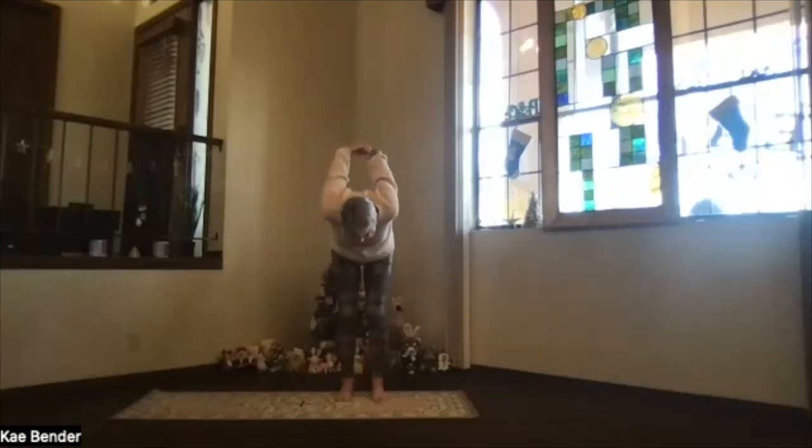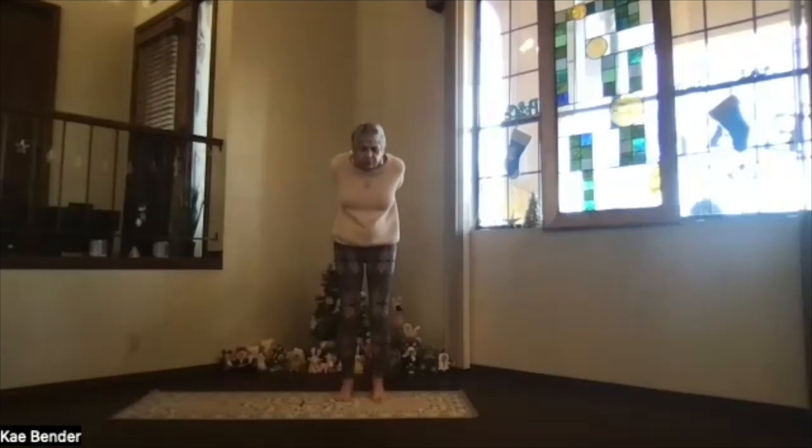And then exhale on over. Hands coming up, letting those shoulders get a little bit more release. Take a breath, deepen as far as you'd like. And then knees bent, slowly work back up. Heart high, shoulders down, head back, and lengthen again into the back bend. Take a moment and breathe, lifting your heart. Inhale to the top, release your arms.